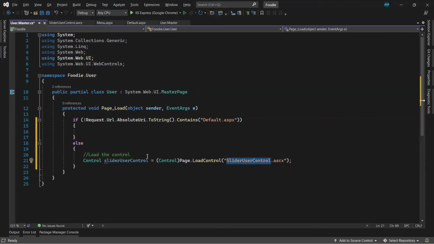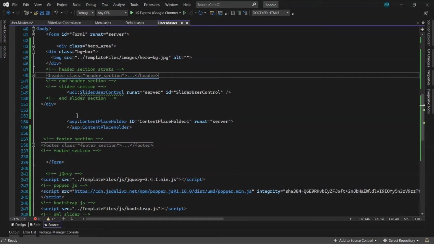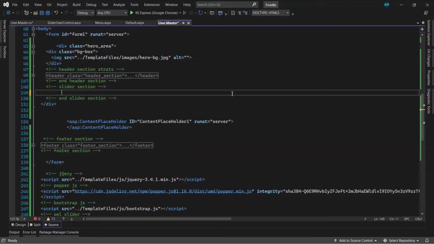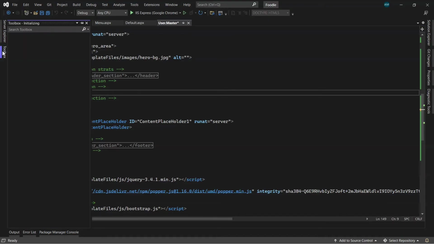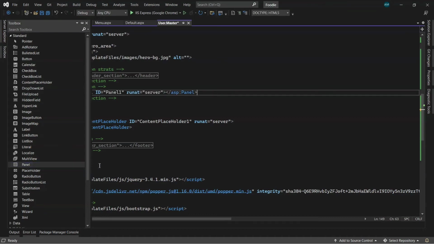But we can't add this slider dynamically in the master design page. For that we need to take a panel, and inside that panel we are going to place that user control. So let's go to the design page. We need to remove this part, and instead of that we'll take a panel from the toolbox. Double click on it or just drag and drop.